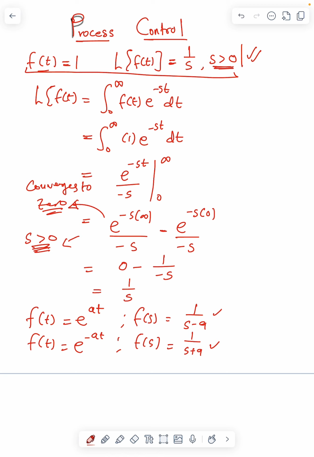Another one that is important is that if you have dy over dt, then the Laplace transform is s Y of s minus y of 0. This is also a very important Laplace transform. So the ones that I ticked, all of them that were discussed so far, are very important Laplace transforms, right? Okay, that's good.